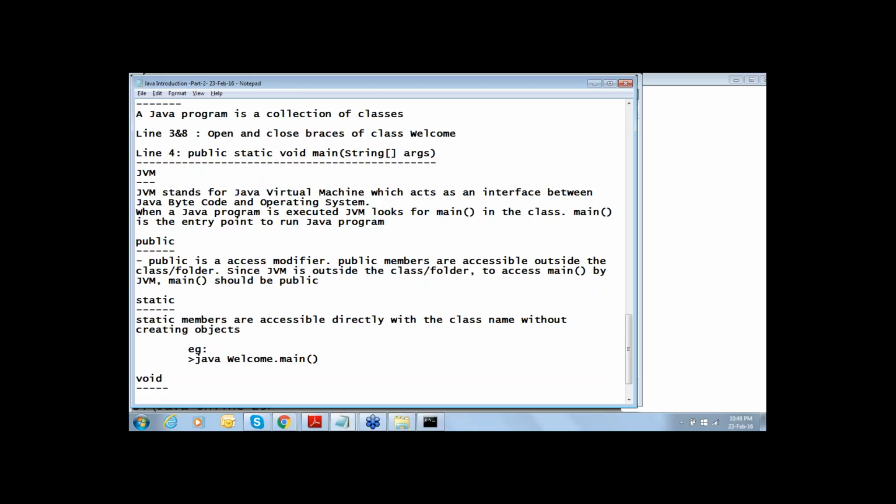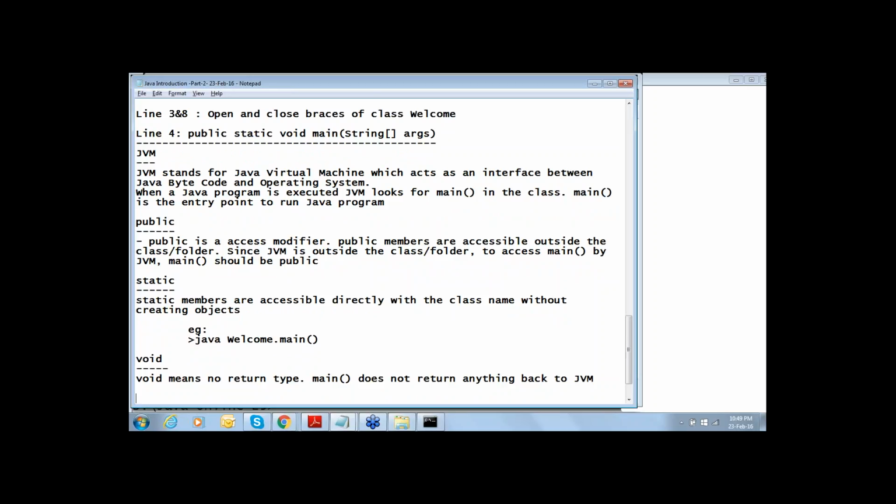So this main method does not return anything back to the JVM. Void means no return type. That is, the main method does not return anything back to what? The JVM. That's the reason the main method is void.